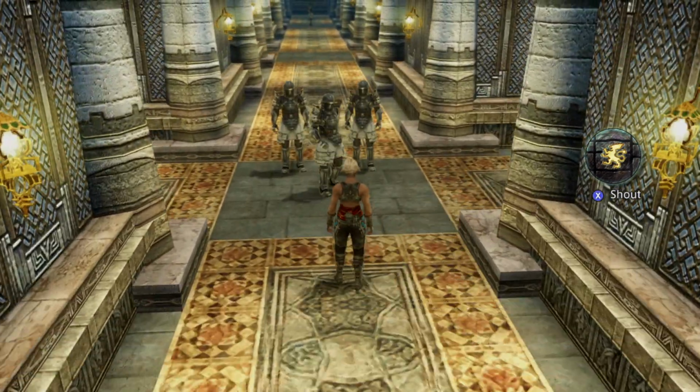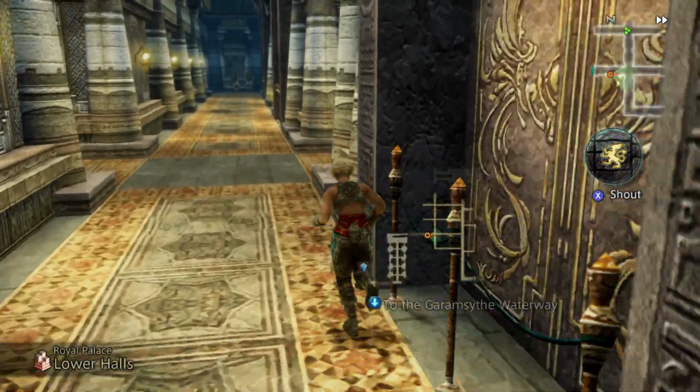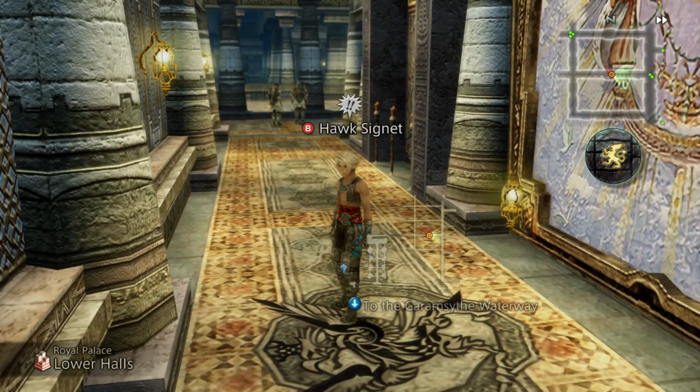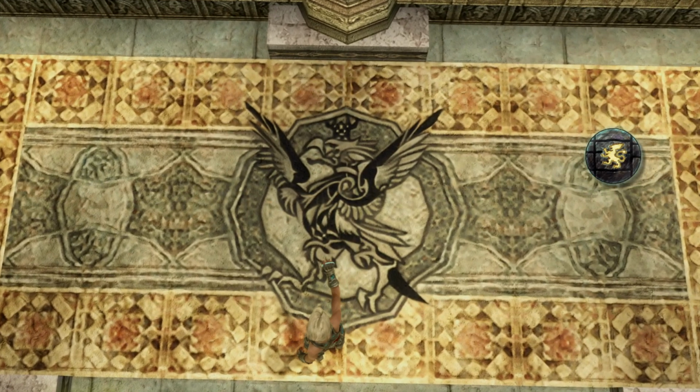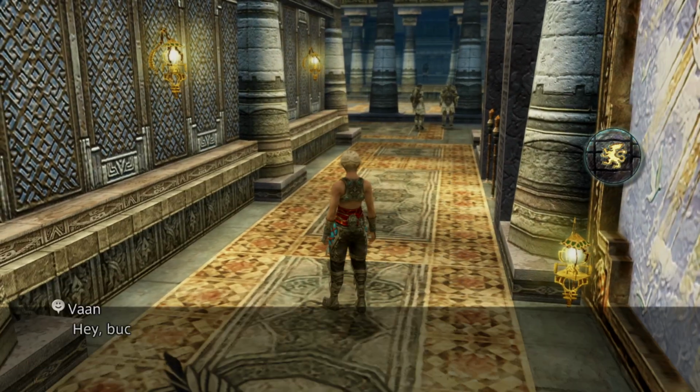Oh, actually, I need to go get those guys out of there first. Yeah, don't worry about it. Just go put me back at the entrance. It's fine. Yeah, here we go. All right, not that. I mean, I can try, but I don't think it's going to do anything. Cool. Hey, Buckethead.